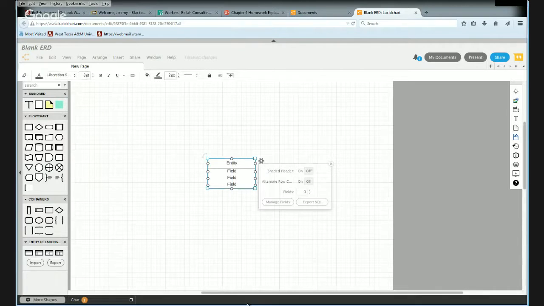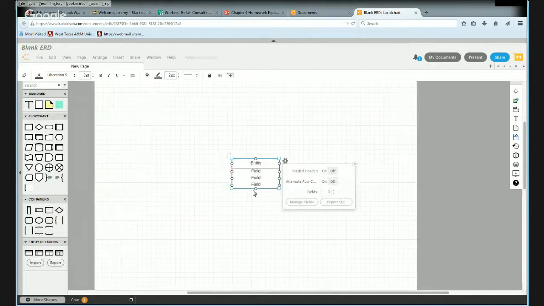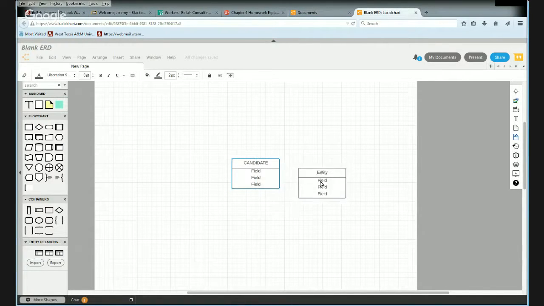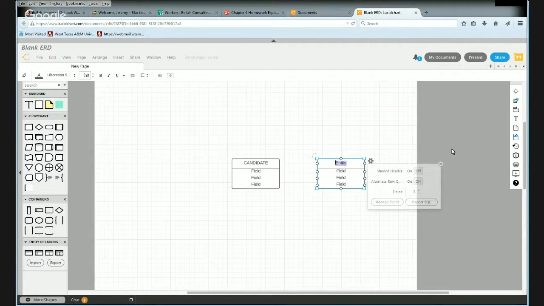So I'm going to set it over here, right in the middle. Candidate. Okay. Any candidate who has worked before has a job history. Some are not going to have job history because they've never worked. And each time the candidate works, one additional job history record is created. Okay, so candidate is going to have job history.